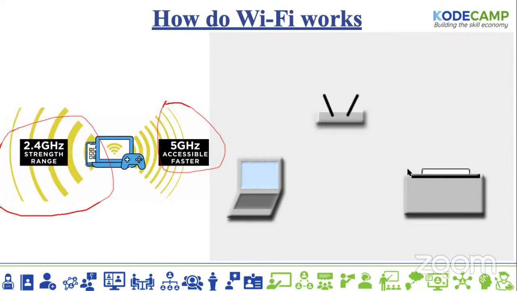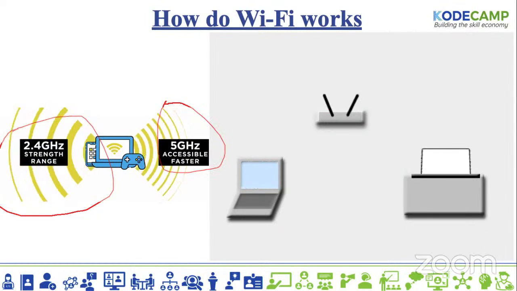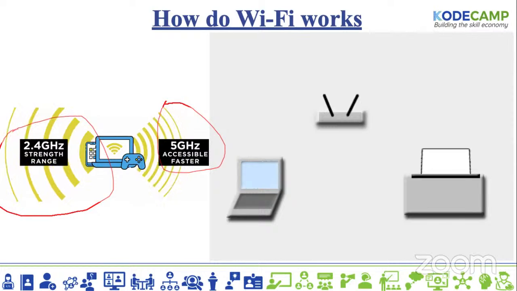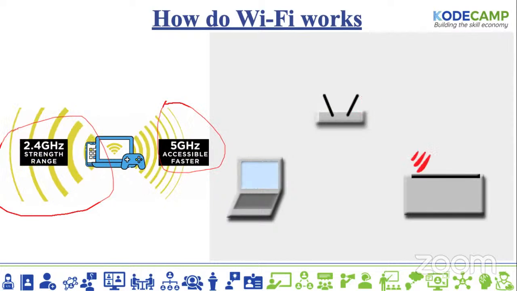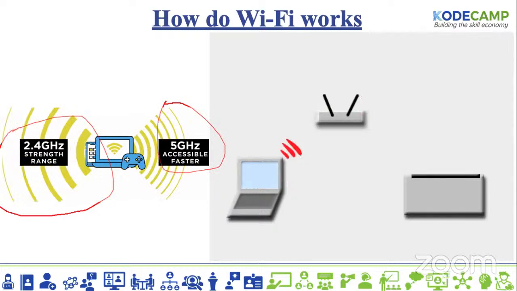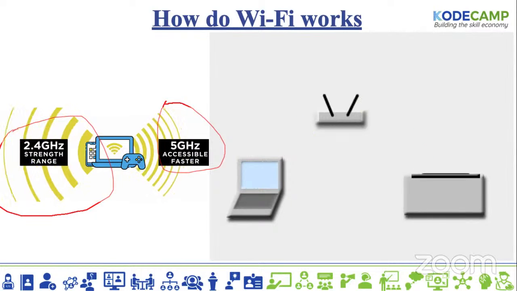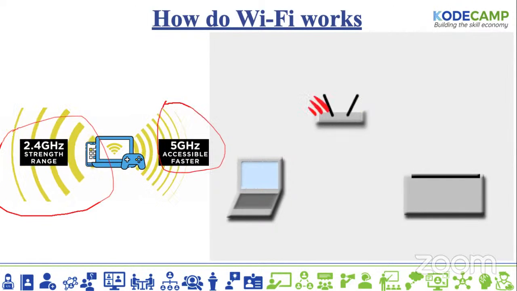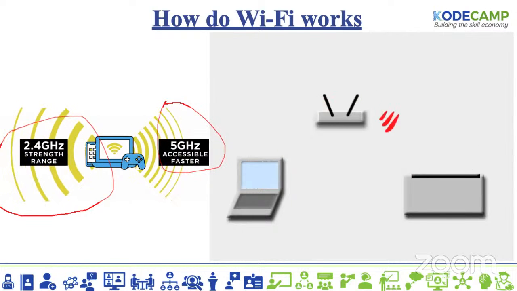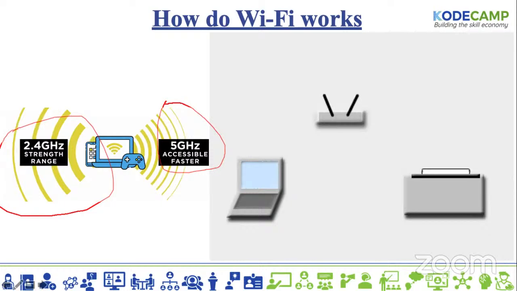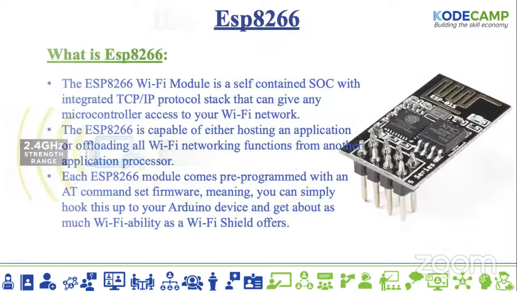All right. So now let's look at the ESP8266. The ESP8266 is a Wi-Fi module. We use it a lot in IoT. Anything you want to do, you want to send information somewhere, you want to connect something, you just have to do it very fast.